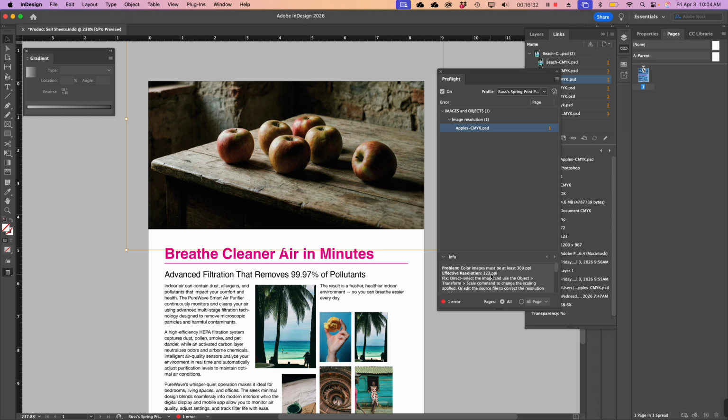That's why when we were looking at pre-flight profiles on Wednesday, I said, make sure that you are looking at this all the way through your cell sheet creation process, because the time you're building something is the time to catch that an image isn't big enough. You don't want to find out after a client's approved it, because when they approve it, they approve everything about it. You don't want to have to go back and have that conversation ever. So I likely need to find another image here.